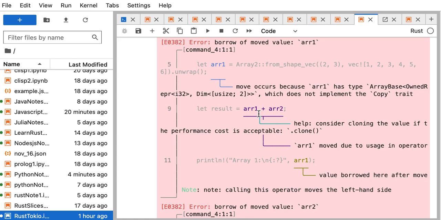So how this actually works internally is that array 1 has the ownership of this one.